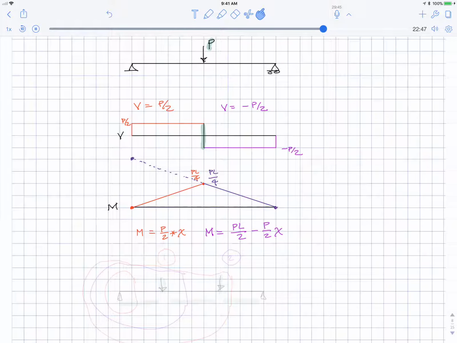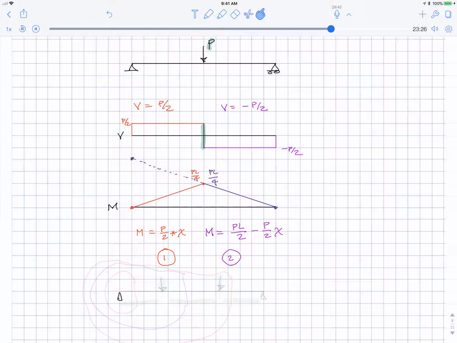One of the key points to this example of shear and moment diagrams is that you have two sets of equations. You have one set to the left of the point load, and you have another set to the right of the point load, because depending on where you took the cut, it changed your free body diagram and therefore changed your equations. You'll learn more about this when you take 3200 in the civil engineering department, or certainly when you take ES 2410 next semester.